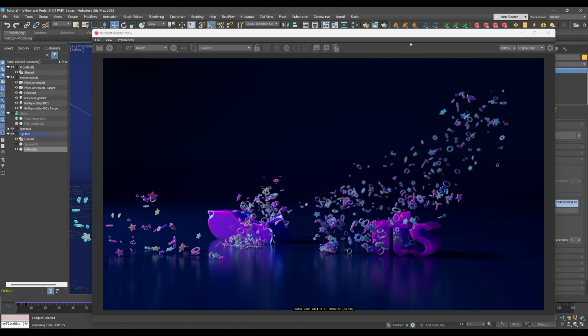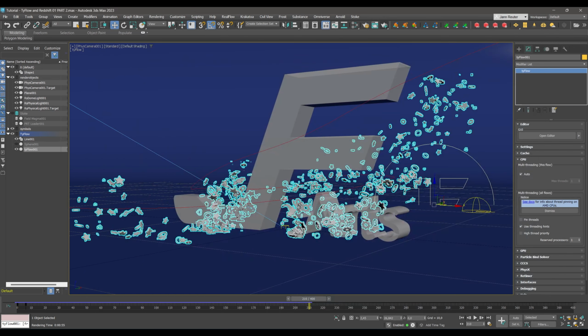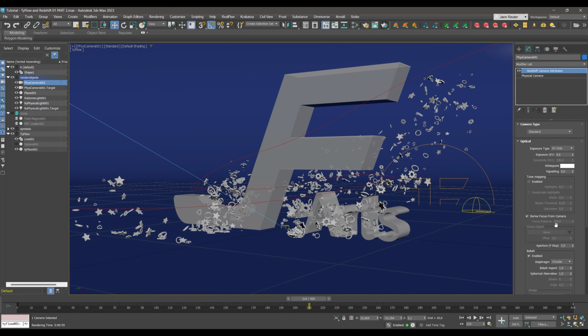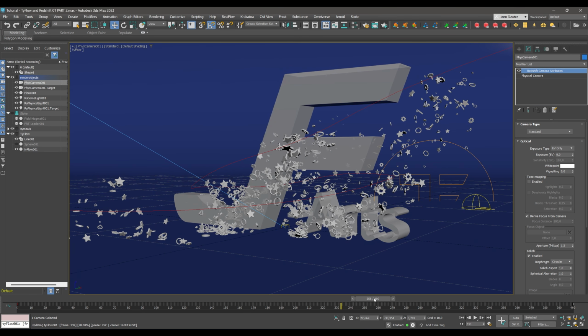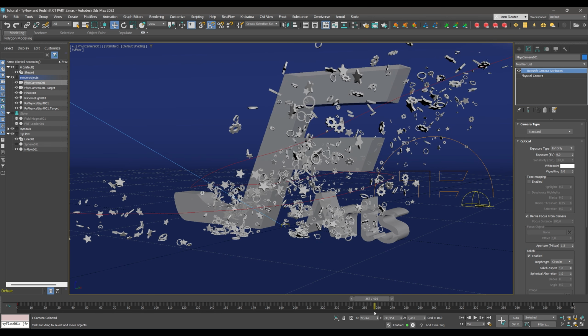I would just change something this time also with the camera. I will just increase the aperture, so we have more depth of field, maybe with the value of 1.5. Go to another frame for our last test, and then it would be time to render this whole animation. Yeah, somewhere around here could be good.